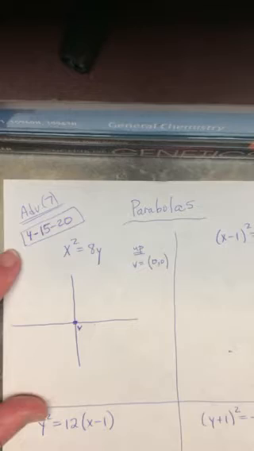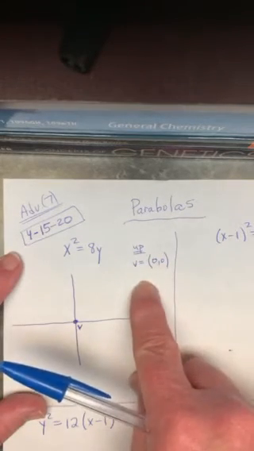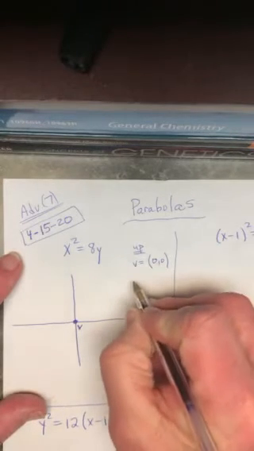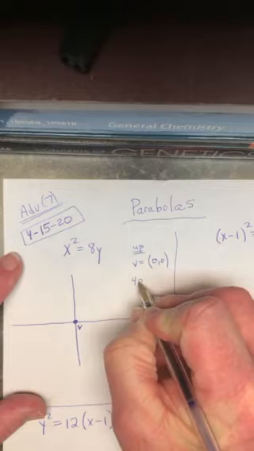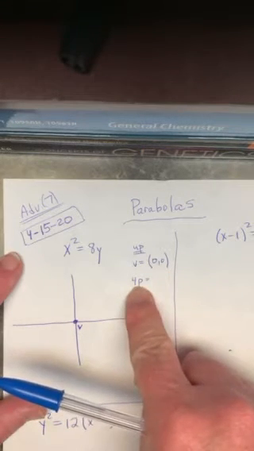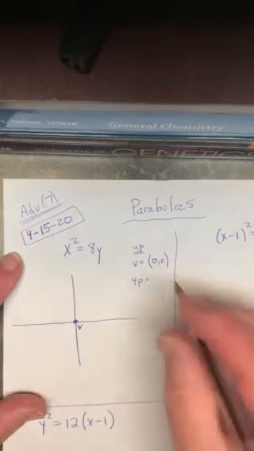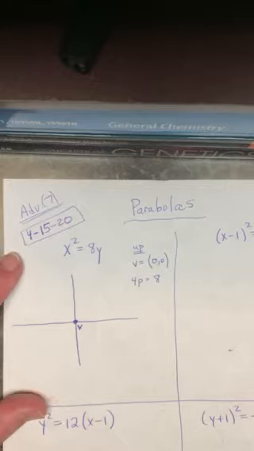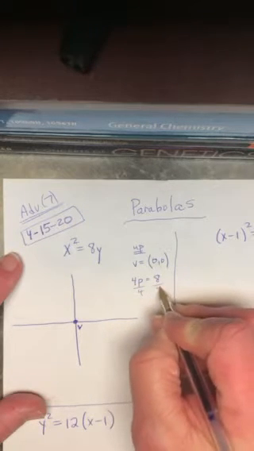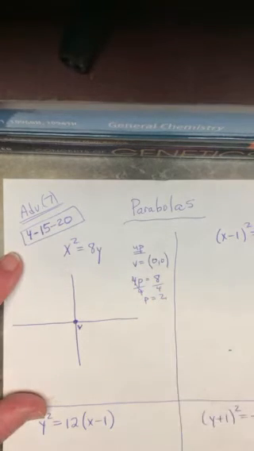Okay, here's the new thing I'm going to teach you: in conic section form you need to do something you didn't have to do back when we were doing quadratic functions. You're going to take, every single time, the formula 4p and set it equal to whatever the constant is in your problem. In this case, the constant is 8. And of course, if I divide both sides by 4, you end up with p equals 2.